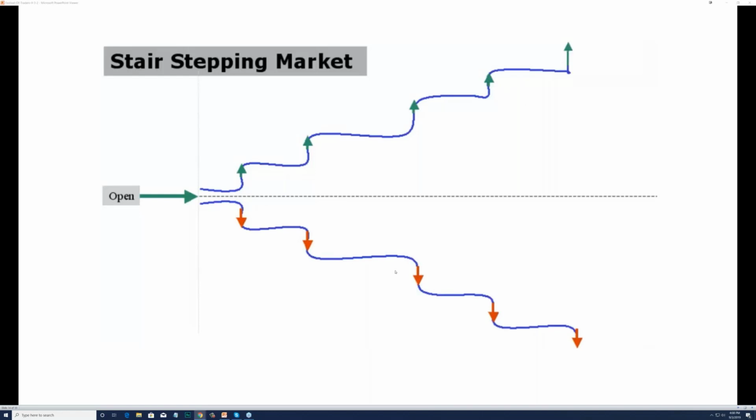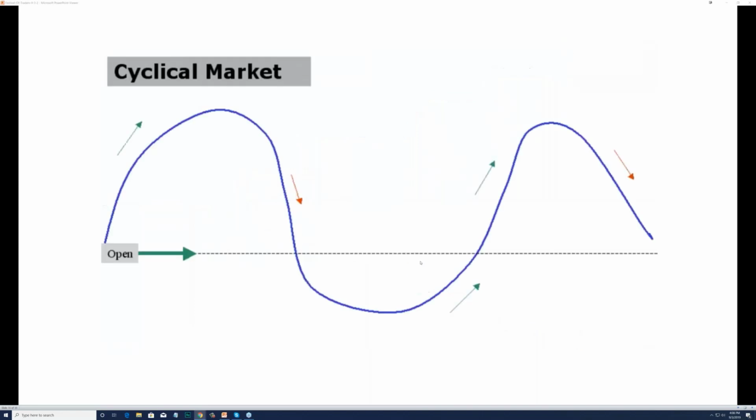We have it to the downside too. This is a market where, if you have the right kinds of signals on breakouts and things, you've got all these entry points during the day as the market moves higher. This is a trending market, but it's a very stair-steppy market. Another kind of day type that we get is a very cyclical market. This is where the market might swing wildly one direction and then go the other direction. And guess what? This is the day type we had today. Exactly. Ran to the upside first, then we ran to the downside.